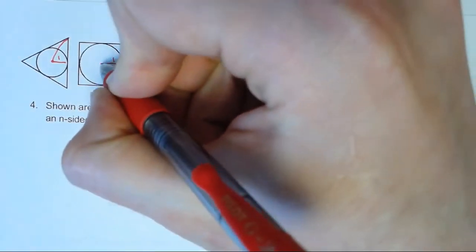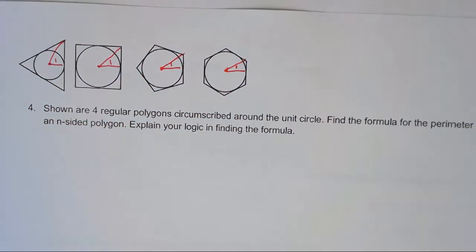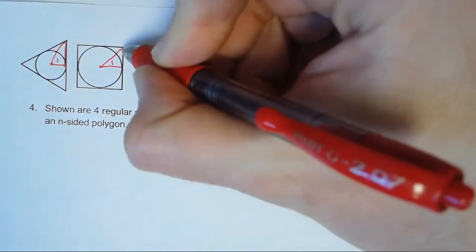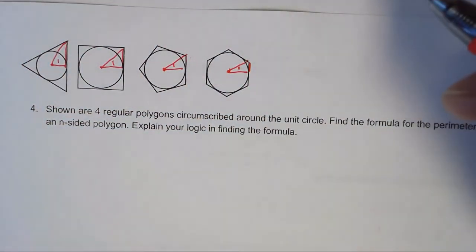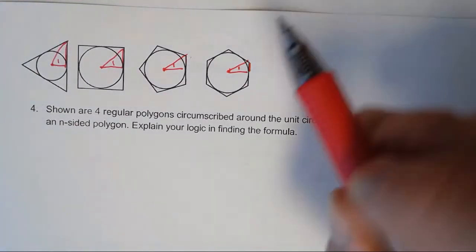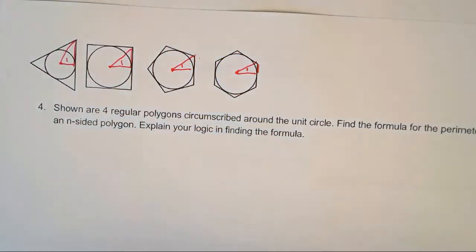Well, to do that, like we did in the problem in the book, we would create right triangles. And what we're interested in is these sides right here, because that is half of one of those sides. So to get that, we know this side, that's the adjacent side, and we want this side, that's the opposite side, which means we're going to be using tangent as our trig ratio.